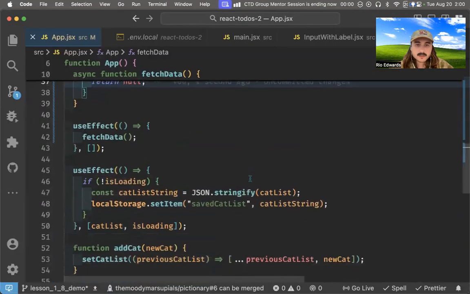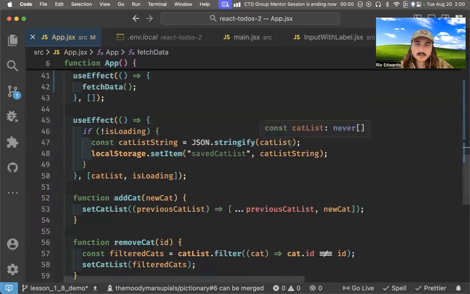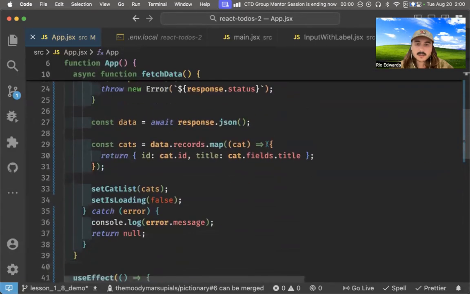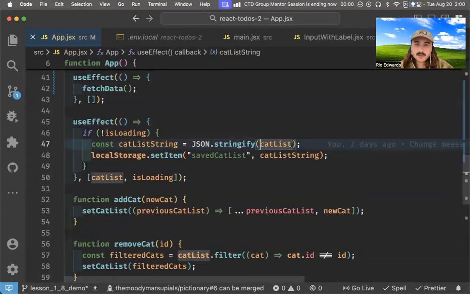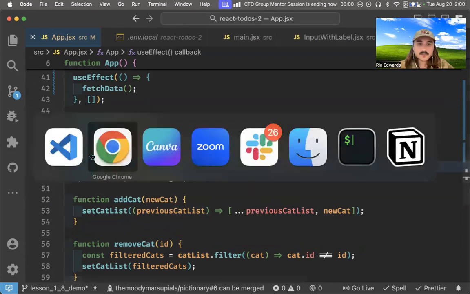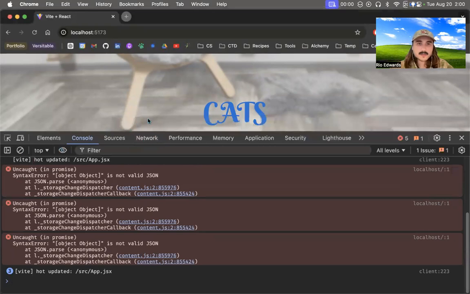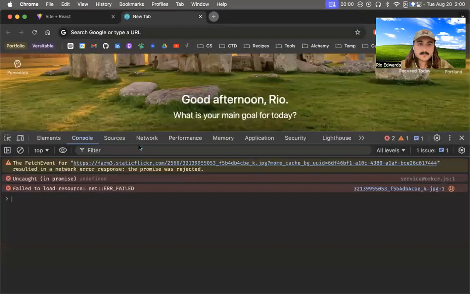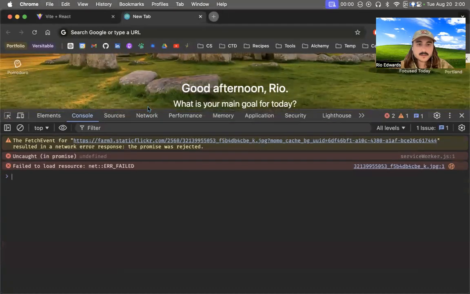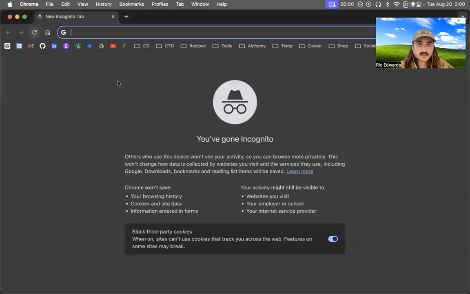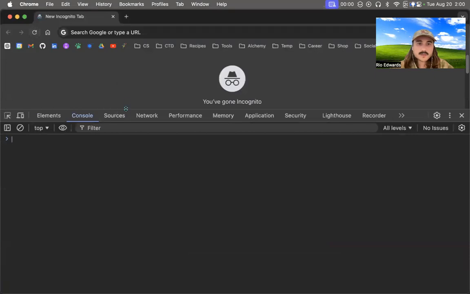I'm still, maybe I'll try to really quick figure out what's causing that error. I think it has to do with my cat list starting as an empty object, and then I'm trying to stringify an empty one. Maybe I'll really quick just try stringifying an empty object. I'll show you something fun. If we open up a new browser tab anywhere, oh, maybe I'll open up an incognito window. New browser tab. In your console here, you can actually write some JavaScript. And so I'm going to test if you can JSON.stringify an empty array and if you get that error.